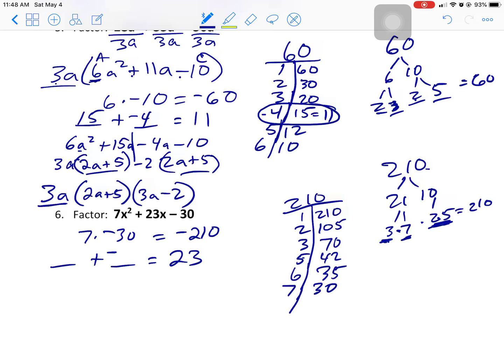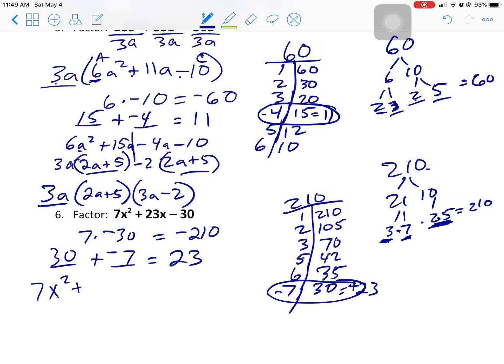That might be it. What was I looking for? Number factors that are 23 apart. 23 apart. That's that one. So I'm good for that. There's probably more, but I don't need to find them all. That's not the point. So 7 and 30 have to go in here to get a positive 23. So the negative is the 7 to get you a positive 23. So 7 has to go there and 30 has to go there because I had chosen earlier to put my negative there. Okay, that's the only reason.